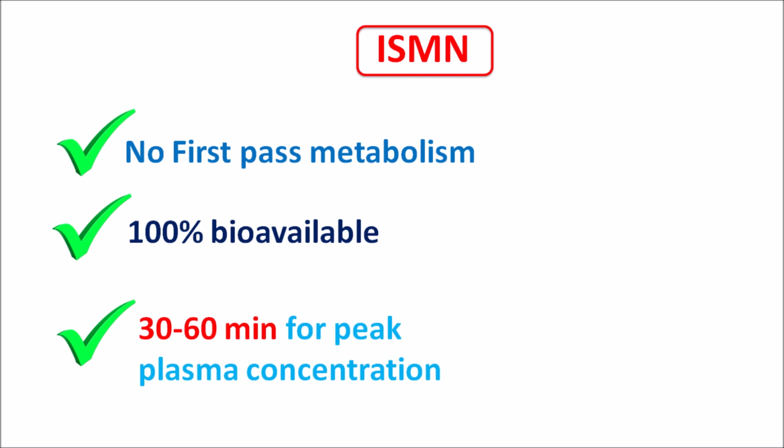Even so, this is not sufficient for acute treatment of angina, but in the chronic management of angina, isosorbide mononitrate can be given, where it can work within 30 to 60 minutes to produce vasodilatation and to relieve the symptoms of angina. So today in this video we are going to see how this drug acts, what is its chemical nature, what are the important precautions, side effects, dosage, all these things we will discuss in this video.